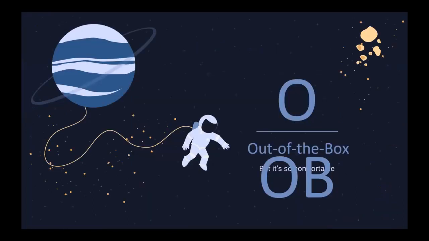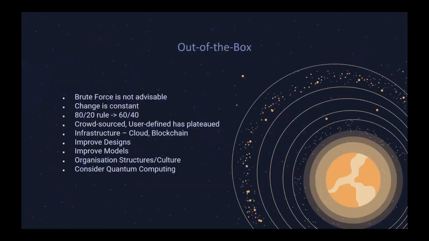So, a little bit of out-of-the-box thinking, a little astronaut, a little tether. He's definitely out of his element, but he's going somewhere. Very quickly, once again, this is not a conclusive list. There's plenty more thinking out there. I'm just sourcing it, bringing it into one place, presenting it, and we can add to it in discussions after this. So brute force is not advisable.